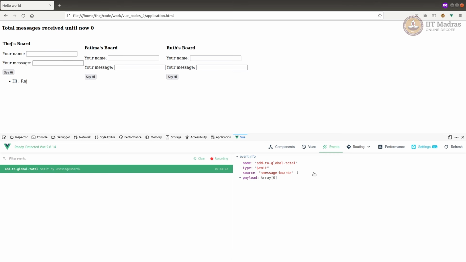The source of the emit was a message board, and the payload was an array. We are not currently worried about the payload. We just know that the event was raised, but nothing was done, because like any event, once the event is emitted, you need to handle it, right?